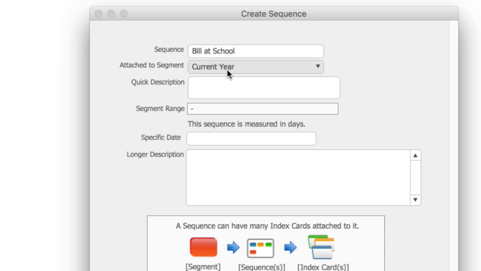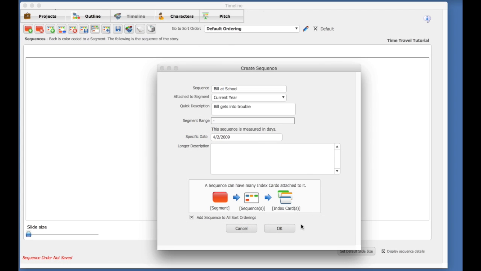You are also asked to enter a quick description for the sequence. Again, going back to the time travel project, the description here says Bill gets into trouble. So I'm going to enter that here. Also, the sequence has a date, so I'm going to enter that date here in the specific date field. Once finished, click OK.